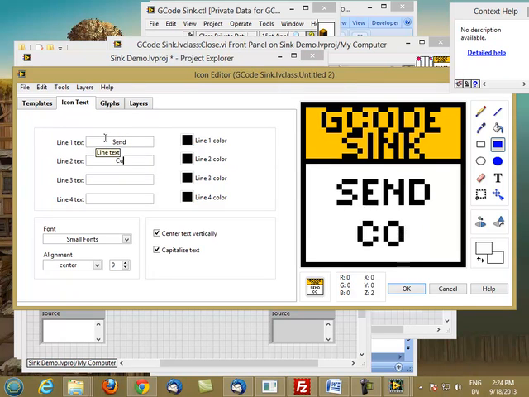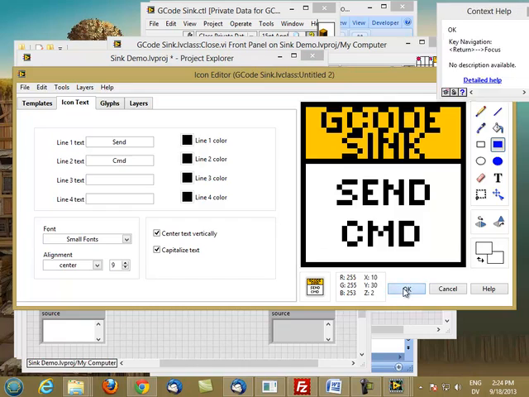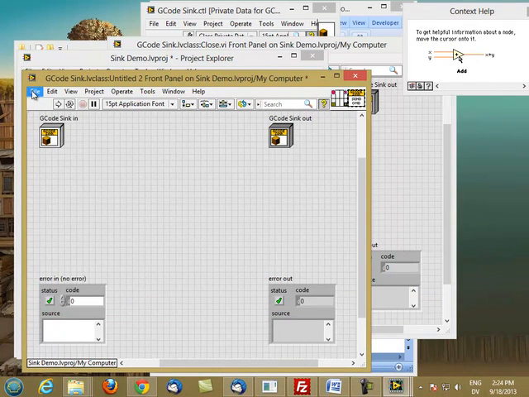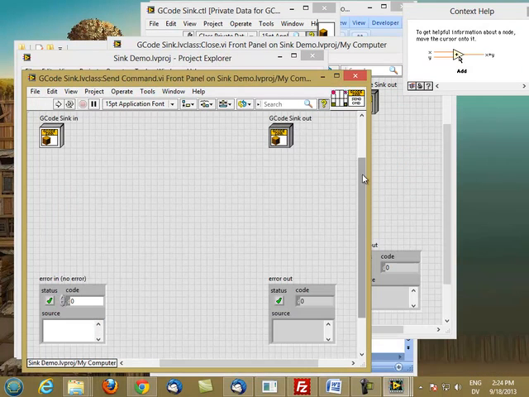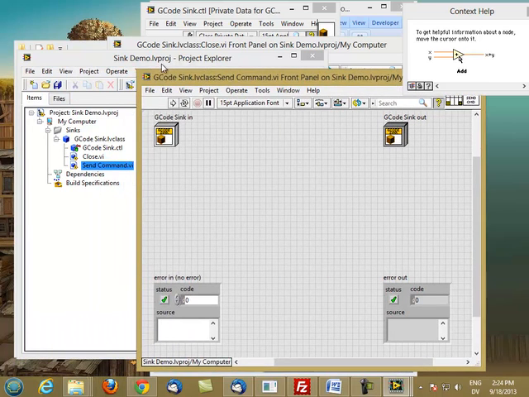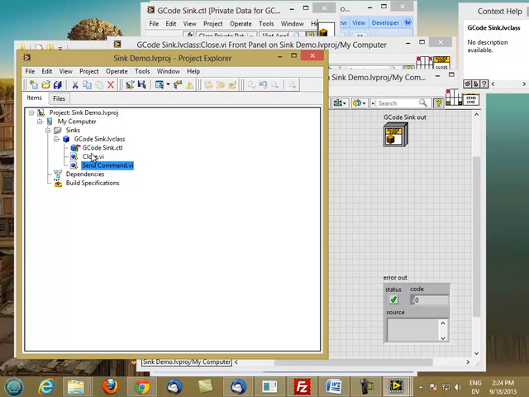Now, if I type command, it doesn't fit, so I'm just going to say CMD here. And I'm going to save this as send command. So I've defined two dynamic dispatch methods on my GCode Sink class.